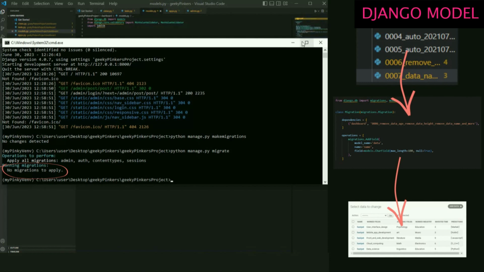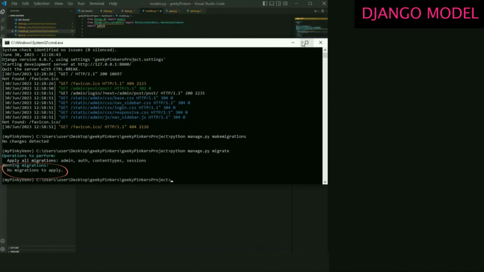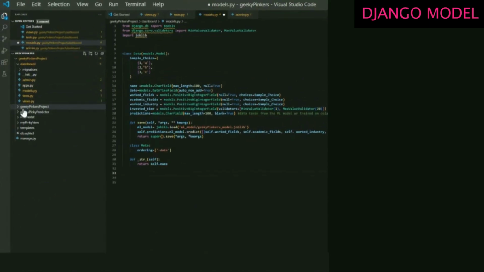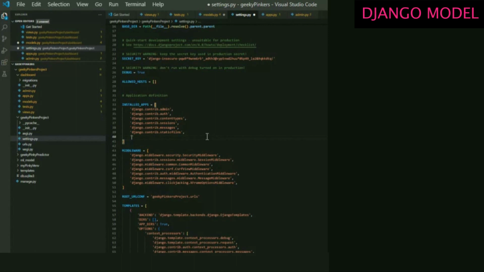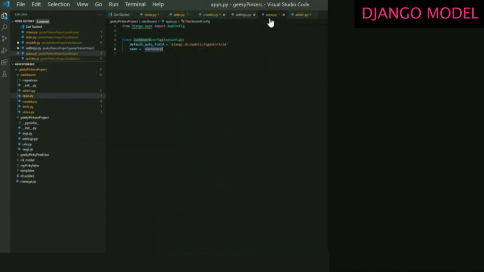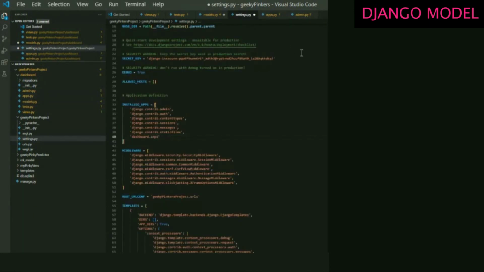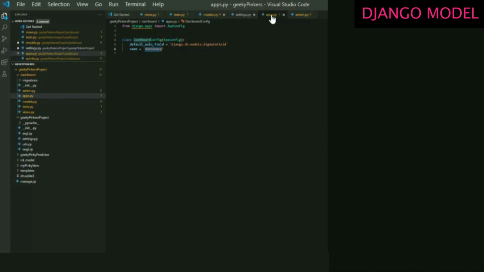The reason for this is that we have not added our dashboard application to the list of installed apps yet. Let's add it now. By adding this entry in the installed apps, we are telling Django to use the custom configuration defined in the dashboard config class for the dashboard application.